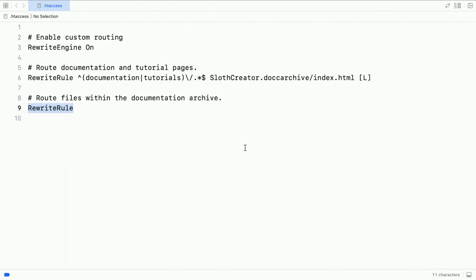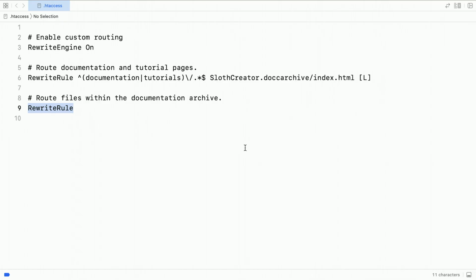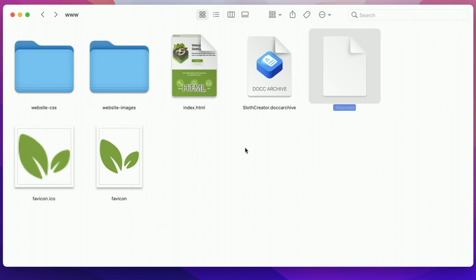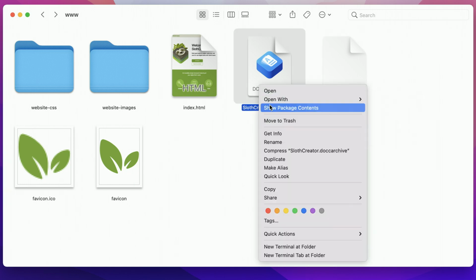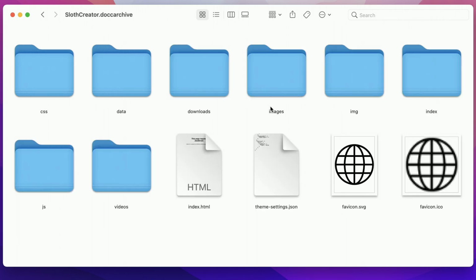For the second rule, I'm going to be more explicit about the pattern. Since we're also hosting our website with this server, we don't want to reroute requests for the website to files in the documentation archive. If I look inside of the documentation archive, you can see that there are a handful of top-level files and folders that I can match in a pattern.